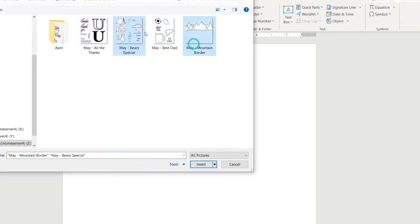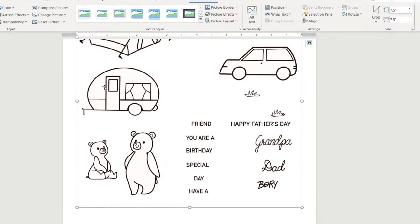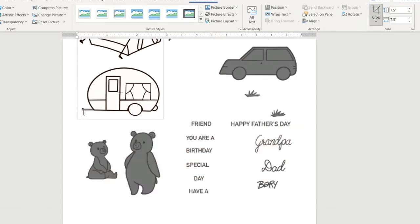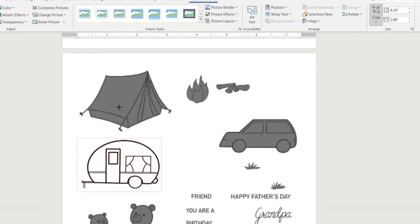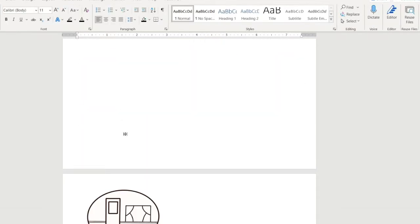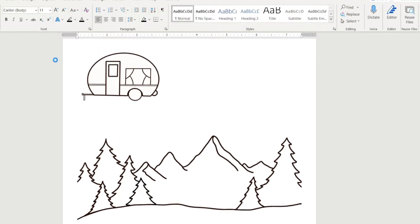I started by opening my Word document, going to Insert, and inserting the two digi stamps that I'm using, the Mountain Borders and Berry Special. On the Berry Special stamp set, I'm going to use the crop tool because I just want that little camper. That's the only image from this set that I'm going to use, so I'm going to crop all of the other things out. Now I don't have anything else to deal with, just my mountains and the little camper.